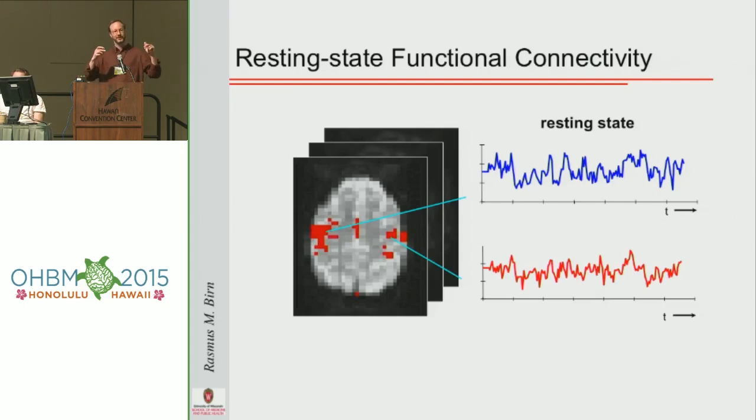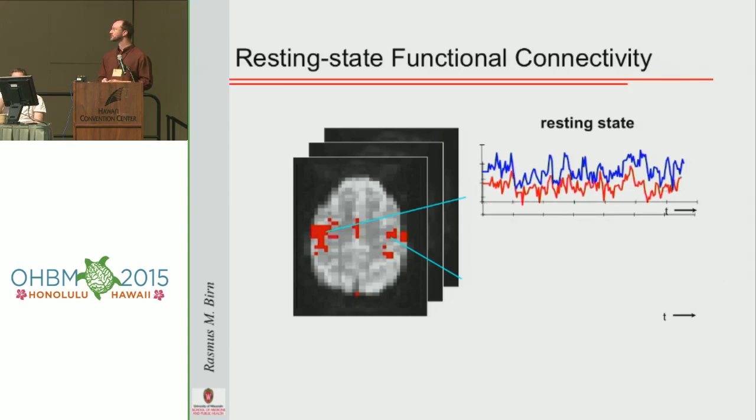So the idea is that if two parts of the brain fluctuate up and down together in their activity, and they do this during rest, we call them functionally connected. And actually, if you overlap these two time series, you can see that there is some correspondence between them, and it actually occurs particularly at the very low temporal frequencies.